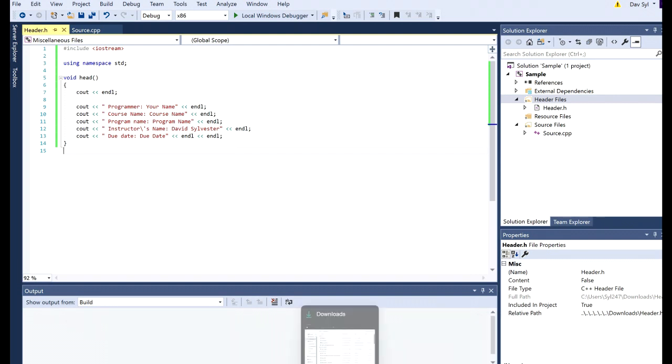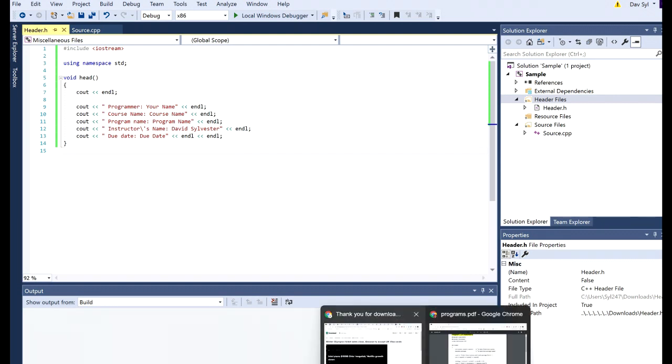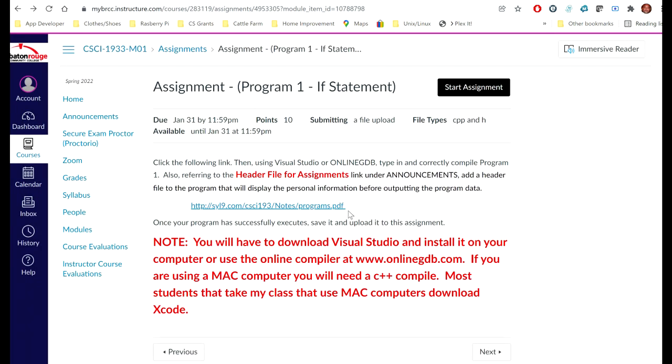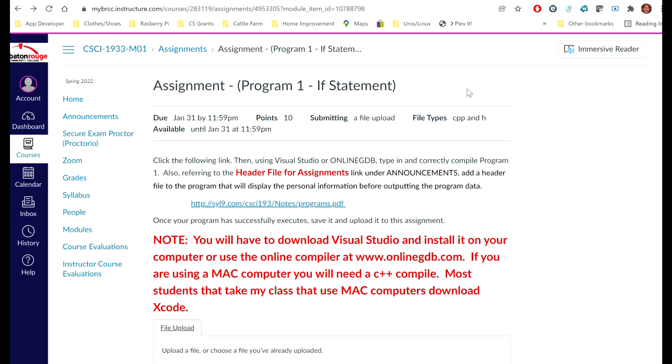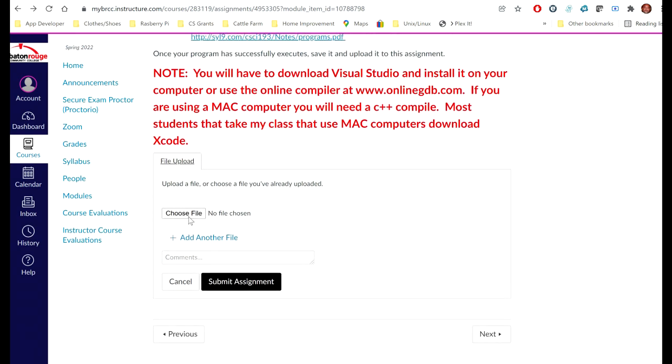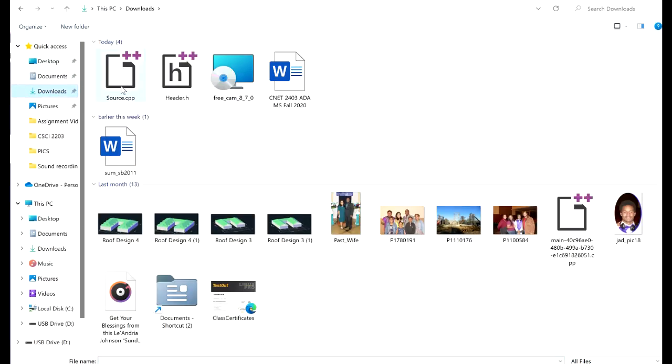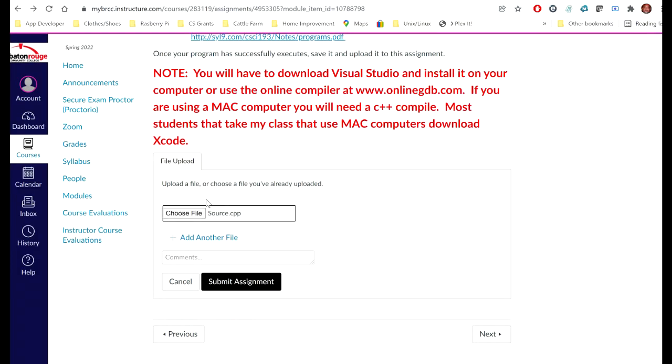All right, so we go back online and we'll go back to Canvas, and I'll go back out to here, the assignment. So here, you'll do start assignment, and then this is where you would scroll down and choose the file to upload. And I can go to download, and I can choose the source.cpp and do an open.